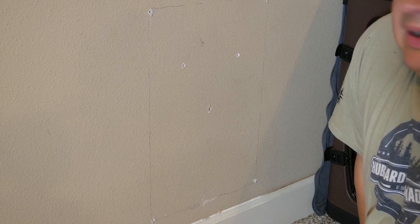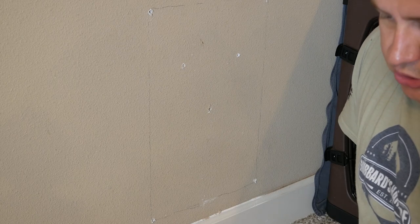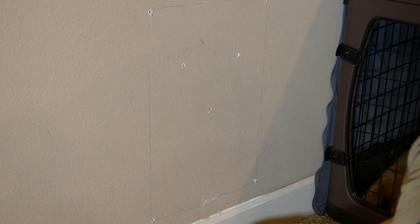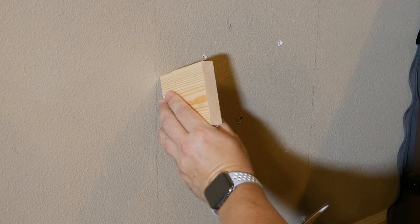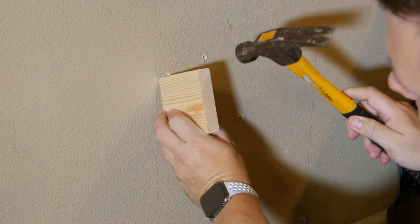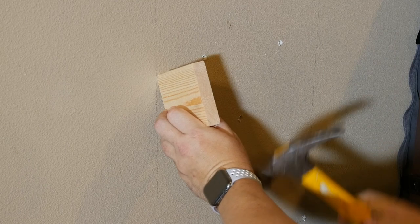But if you're not sure about what's on the other side of your wall, here's a trick you can use to not accidentally drill into any wires or use a drywall saw and cut into the wires of the house: take a block of wood, place a corner right on your line where you know the stud is, and you're just gonna break right into the drywall — and you're not gonna accidentally go through any wires with a block of wood.